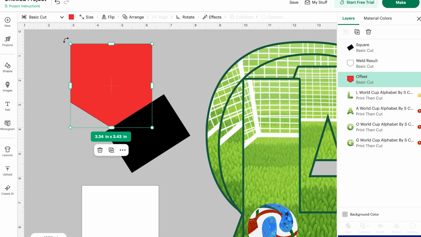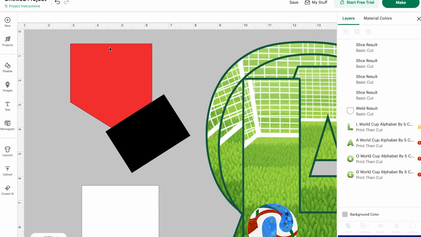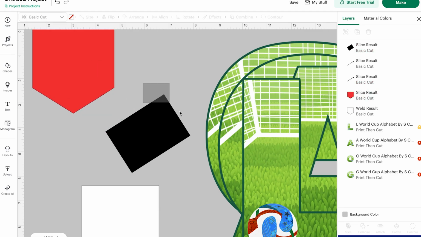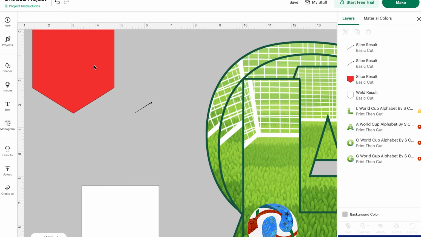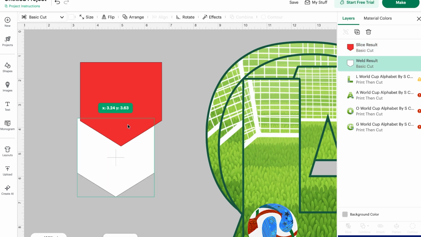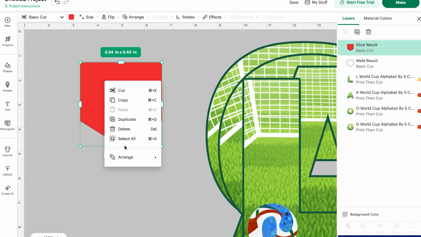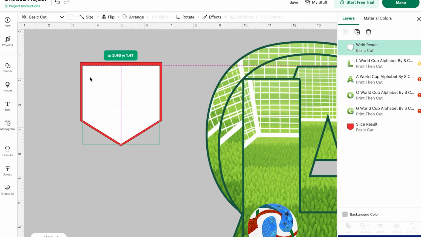I am faffing a bit here, but I'm trying to get it as perfect as I can. Sometimes you make a mistake, and rather than going back, it's easier just to rectify it. And when I delete that, you can just see there, it was a tiny bit, but that would have affected it. So now I can pop that back, drag my red to the back. So either right click and send it backwards, or you can drag it down in the sidebar, and we're ready to go again.